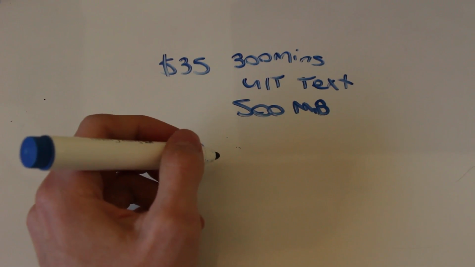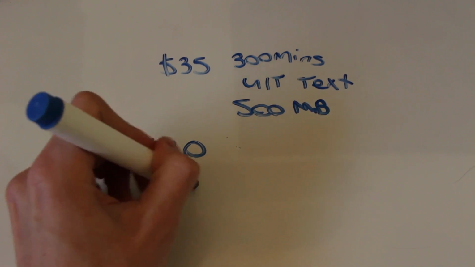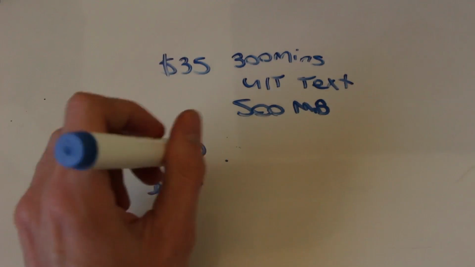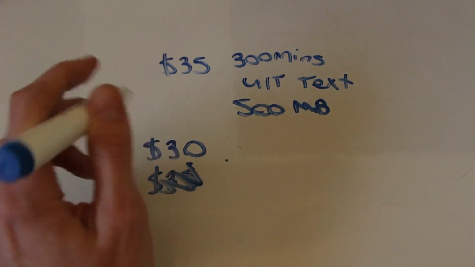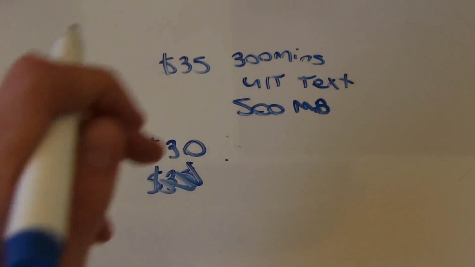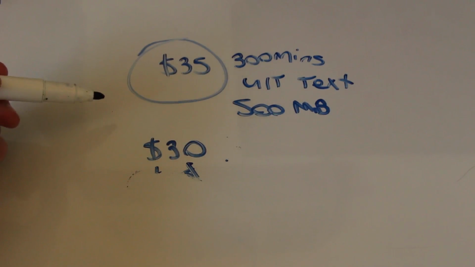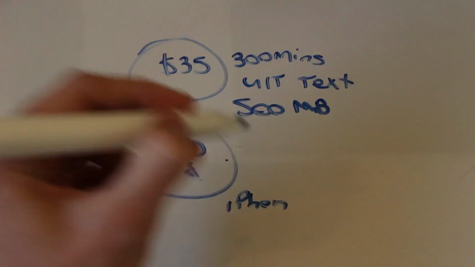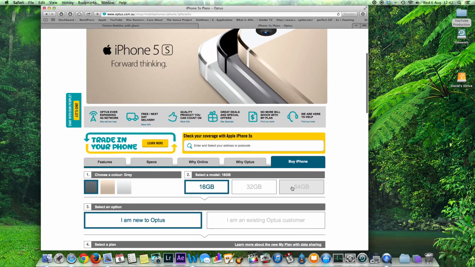Now, the silly thing phone companies like to do is that it actually should cost you $35 per month, but because you're going on a contract, they waive $5, so you only actually pay $30. It's really confusing and annoying. I don't see why they don't just say $30 per month, but generally that is what they do, and they make it super confusing. So what you're paying is your $35 plan and then your $30 a month for the iPhone.